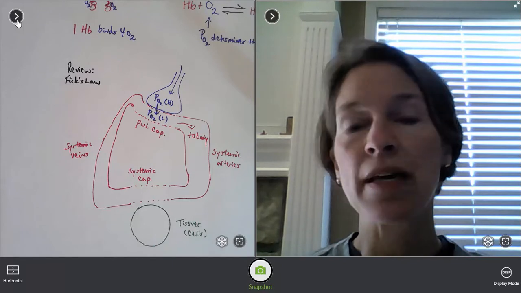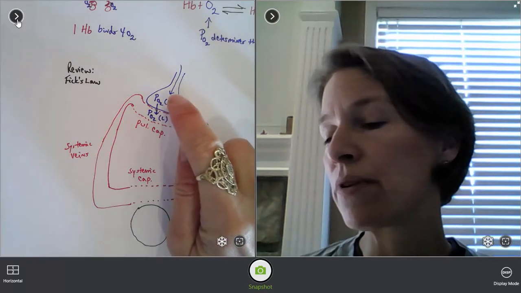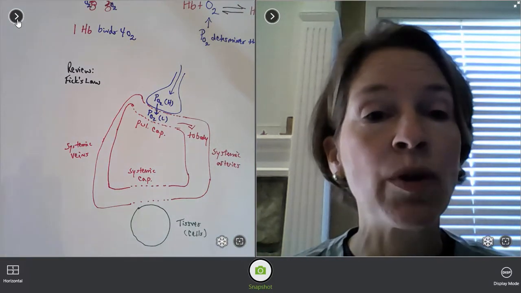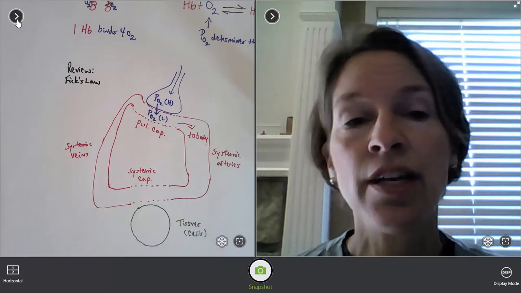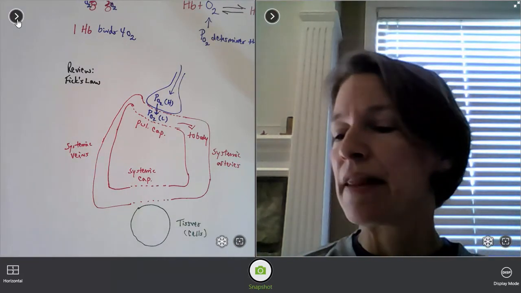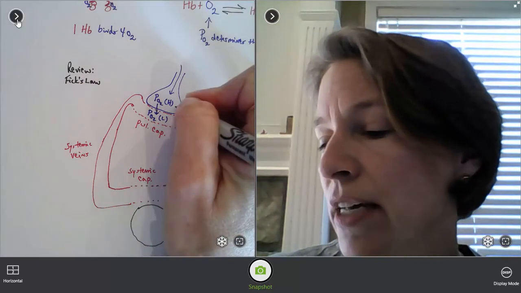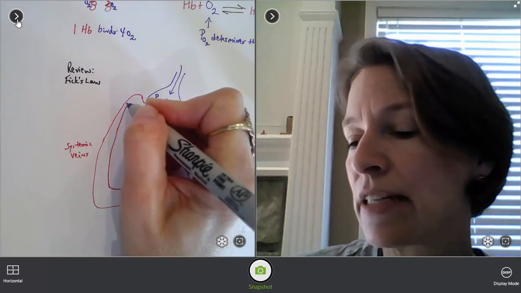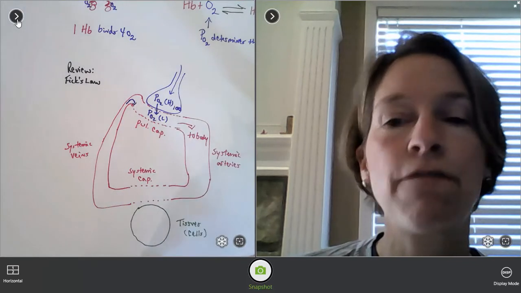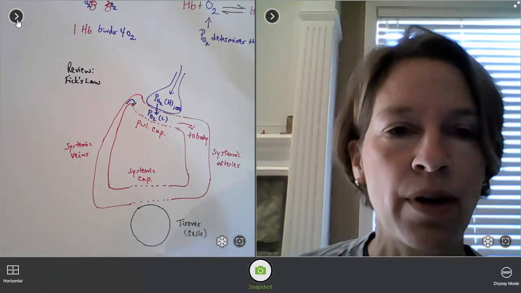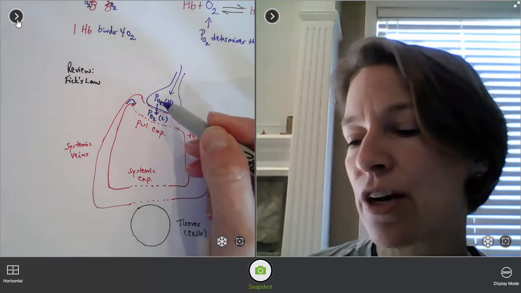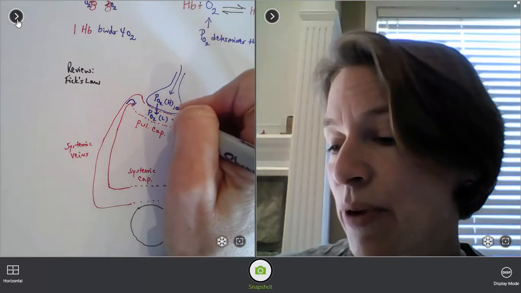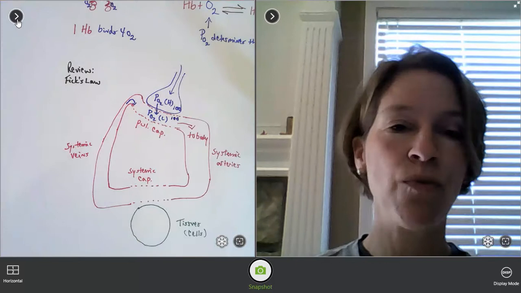Okay, and if the PO2 is high here, oxygen will move from high to low into the bloodstream. Until when? Until it's equal on both sides. That's the definition of diffusion. So you need to know these numbers, that the PO2 is 100 millimeters mercury here, and the PO2 of the blood as it enters the pulmonary capillary is going to be 40 or lower. So of course we have 100 versus 40. It's going to go from high to low until it's equal on both sides at 100. So eventually it's going to equilibrate so that both sides will be 100.